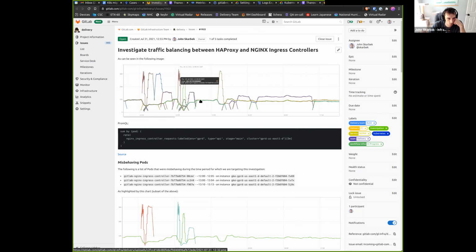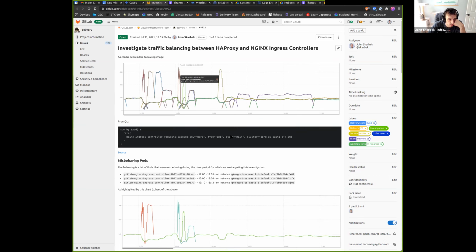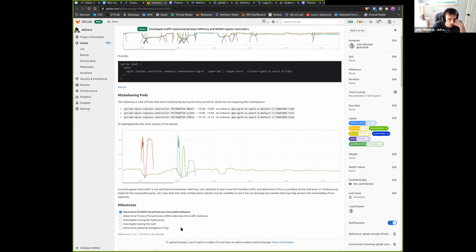And at some point, we'll go back to our normal trend during a time when we're not scaling, and we'll see another abnormal set of requests. Sometimes we'll see a few pods up here, there's a few lines here and a few lines here. So there are multiple pods serving differing amounts of traffic, which is a little weird to me. I want to try to figure out where this happens, so I created a list of things that we need to look into. We've already determined that this is not specific to a fresh pod.